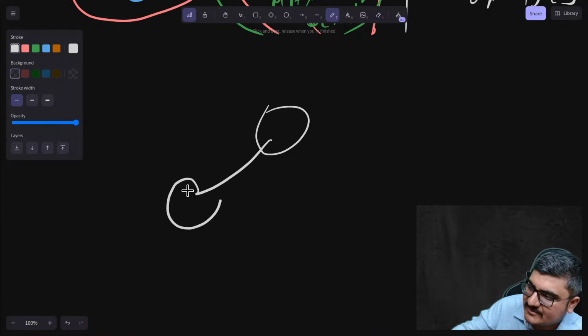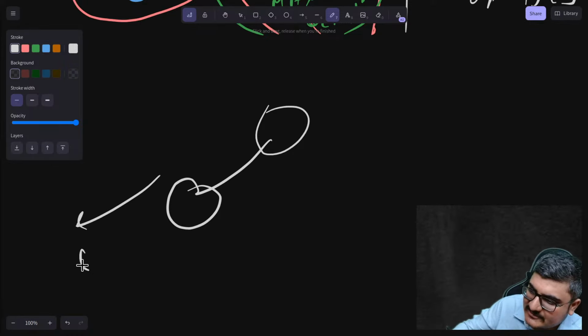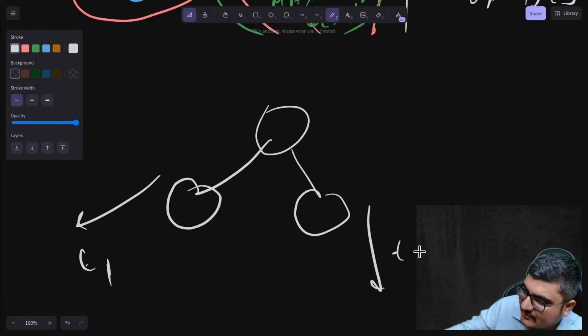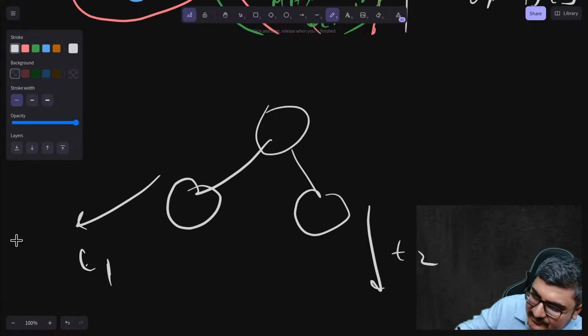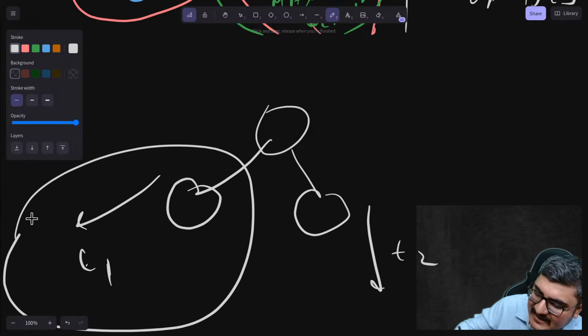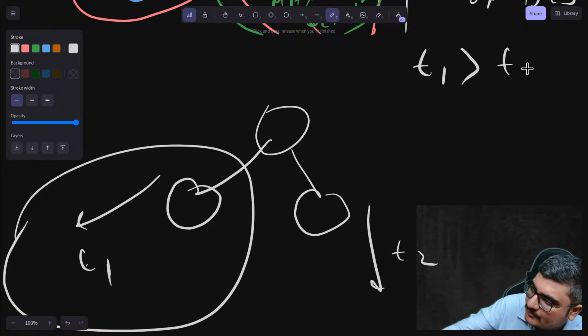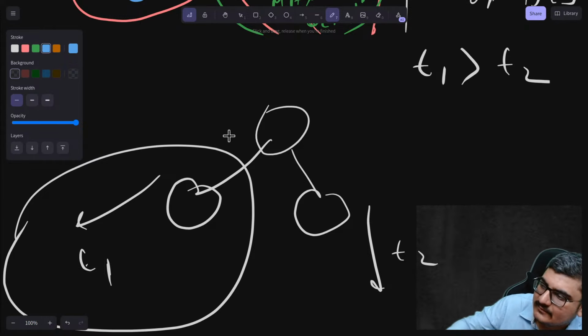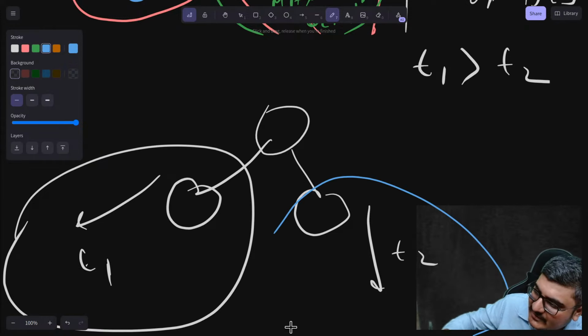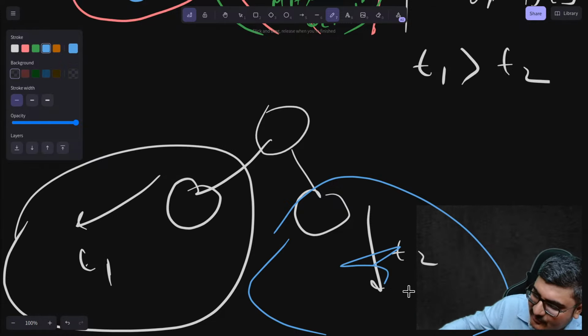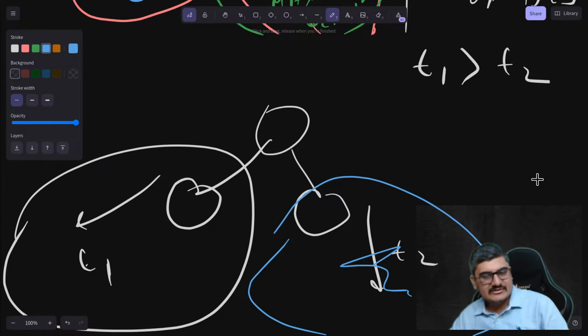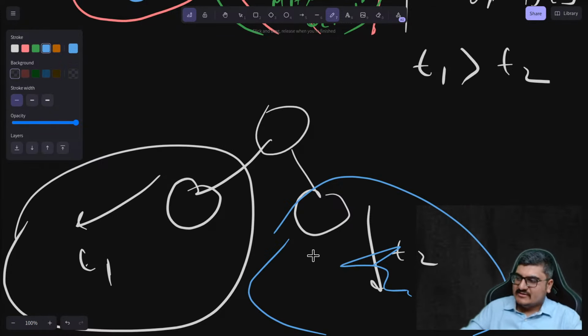So this is some subtree. If T1 operations end on this side, and if T2 operations end on this side, and if this is a valid tree, and we want this to be a valid tree, we must also have T1 greater than T2. And because we will never go here, we don't really care about what type of tree is over here. We just know that we should do T2 operations on whatever the number of nodes over here is.